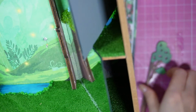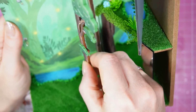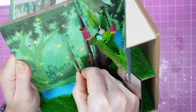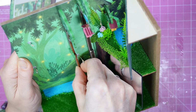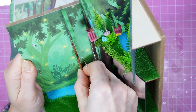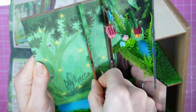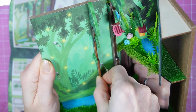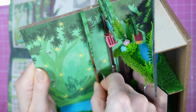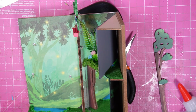So that means that my tree wants to come, so I've got pond to the left, lamp to the right, firefly to the left. So I want, can you see that there? My placement to be there. Can you see that? Okay. We want some glue. I'm going to use my 3-in-1.